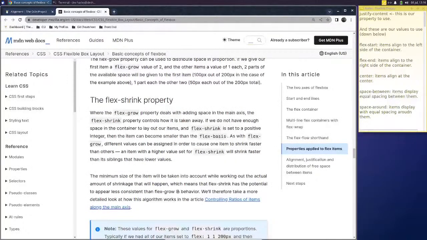Okay, so the flex shrink property. Where the flex grow property deals with adding space in the main axis, the flex shrink property controls how it is taken away.